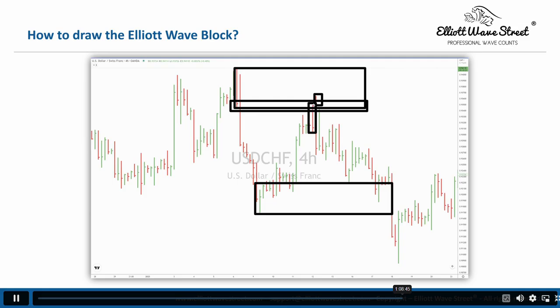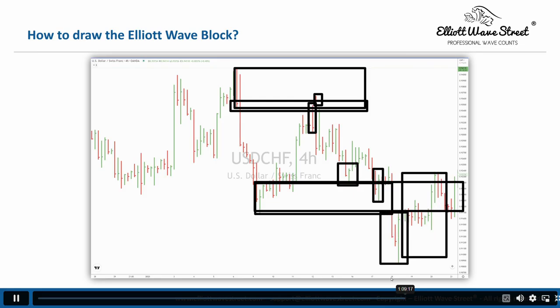And right there, we can book profits from the sell trade. If our bias is to the upside for some reason, we can buy here or we can buy here. Of course, if we start using the profile, those are not going to be good buy trades. But anyway, could be. We can think, okay, those are buy trades. Yes, of course. The price in this particular case comes under the Elliott wave block, but then rejects.